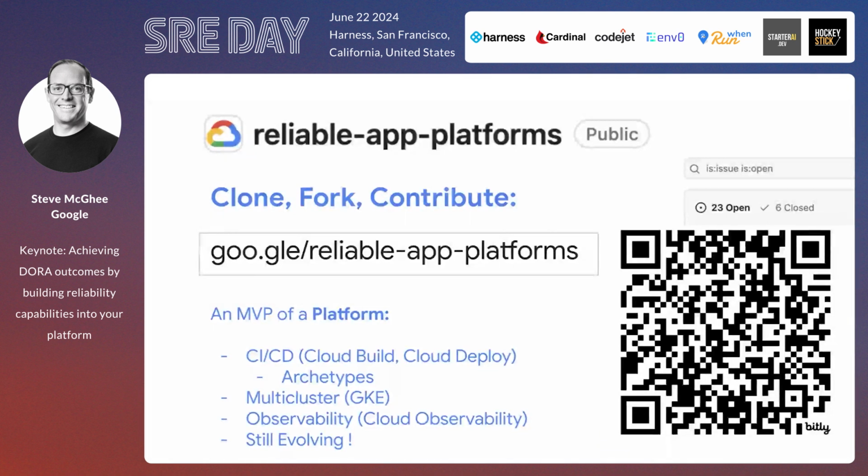But it has basic CI/CD. It has these ideas of archetypes. It's running multi-cluster, so you can have things running in different places. It's got some basic observability. You can just use it. You can spin it up. There's a bunch of Terraform. It costs $50 a day to run because it's running a bunch of infrastructure in a bunch of places. So be advised, it is not free, right? It costs money on the cloud.